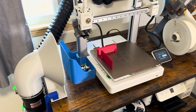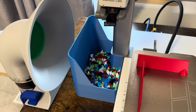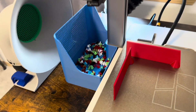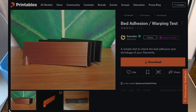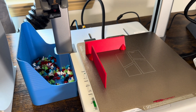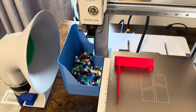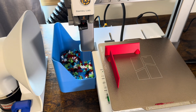A quick note about warping, because I know some of you are going to be thinking about this. I have done quite a few prints at this point, as you can see in the purge bucket, and I've also tried printing some warping torture tests — shout out to extrudum on Printables for this model. I have not had any significant issues so far. I think at this distance, the airflow is diffuse enough that it's not impacting the part cooling in a way that would cause any warping issues.